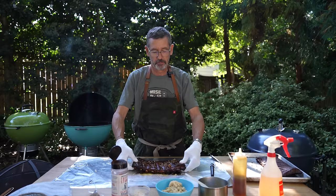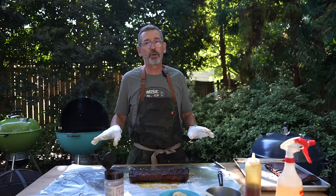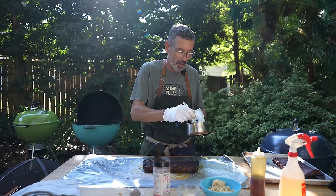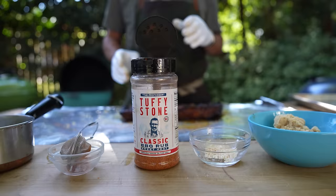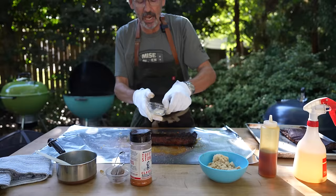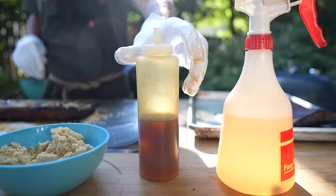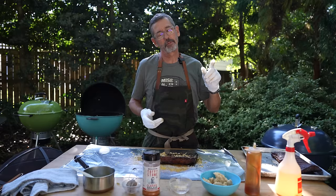We're gonna flip and put the meat side down. I have pressed with my fingers, pressing the meat between the bones to force that meat to release. It's strictly for presentation. I'm gonna brush them with a little melted butter. Next, cayenne pepper. A little of my Tuffy Stone classic barbecue rub. It's dehydrated onion bits. Next, some light brown sugar, honey. And last but not least, high quality apple juice.